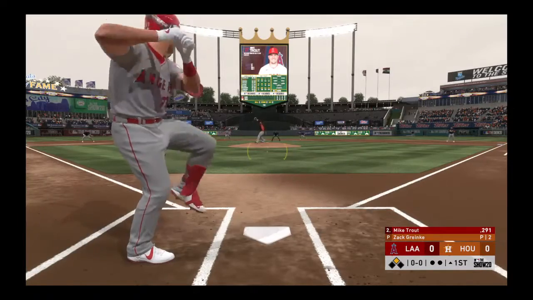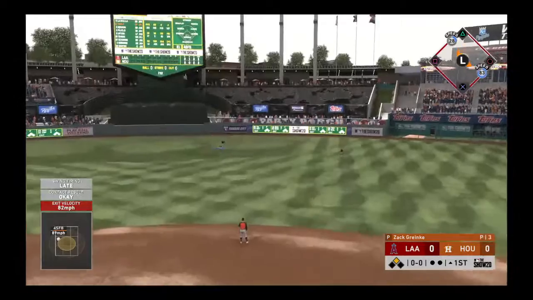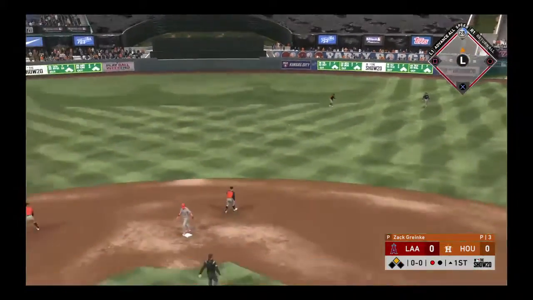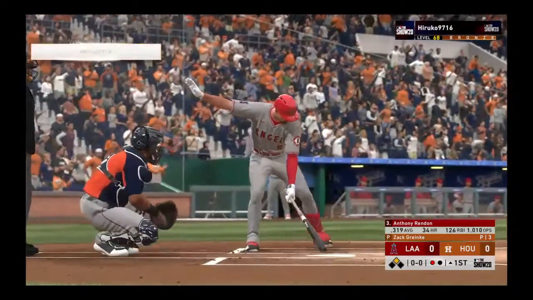Batting second, here's the center fielder, Mike Trout. He'll swing and lift a fly ball to right center. Springer giving chase. He gets there and makes the play for the first out. And the runner, not tagging, will retreat to second base.